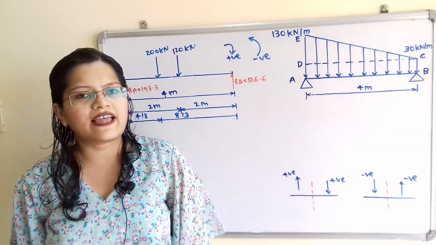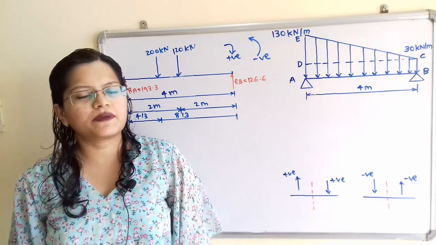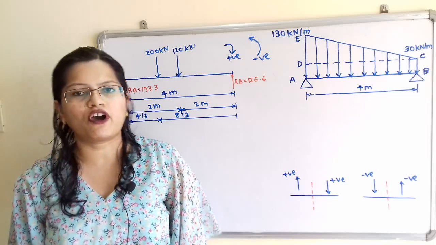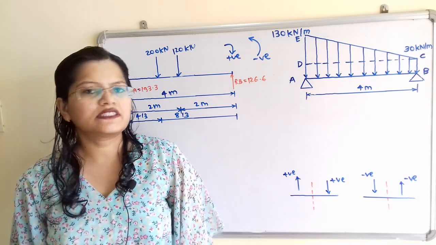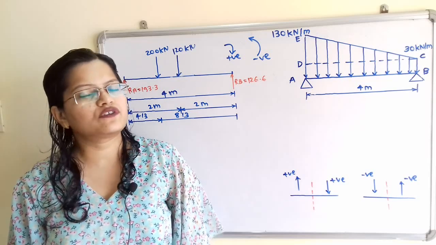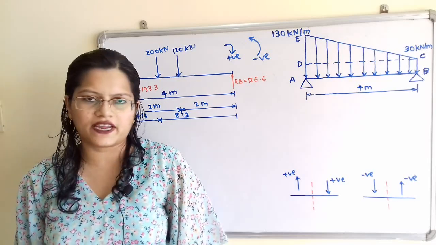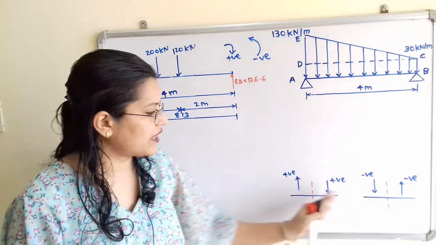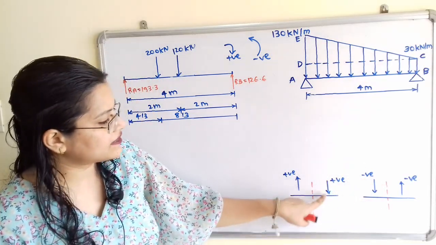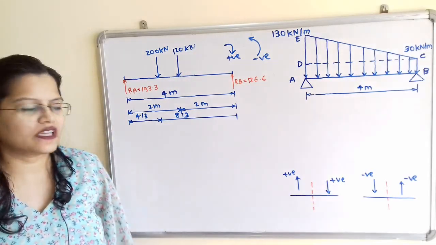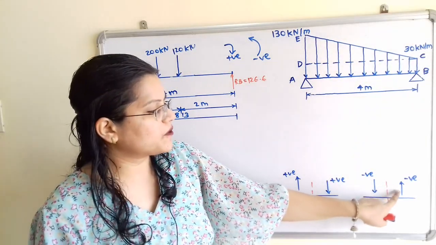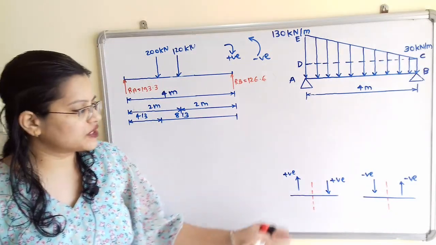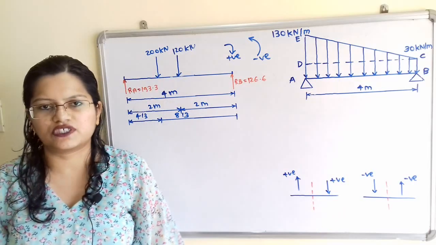Next step is to calculate shear force. It is the summation of forces either on the left hand side or on the right hand side of the selected section. In this question, we will consider the summation of forces which are on the right hand side. If we observe the sign convention, then this is the section, and if the forces on the right hand side are in downward direction, then use positive sign, and if these forces are in upward direction, then use negative sign. We have to mention these sign conventions in the answer sheet.